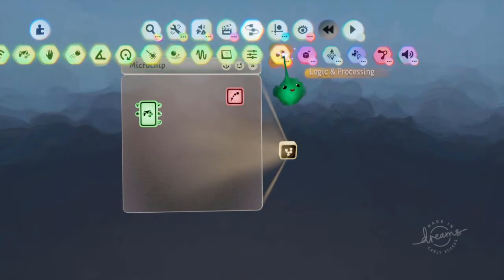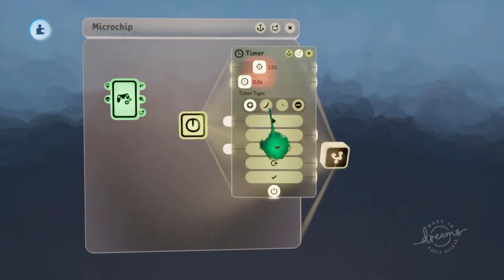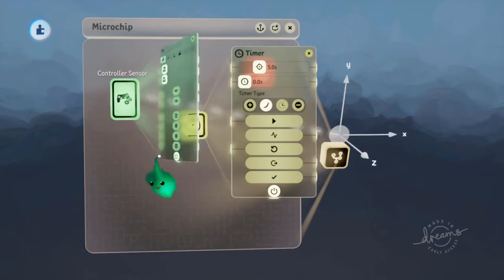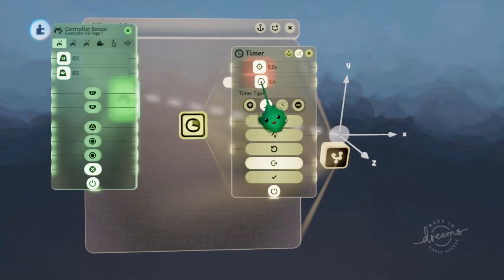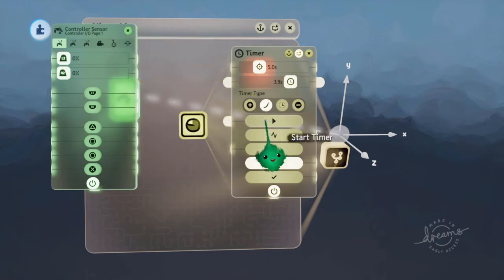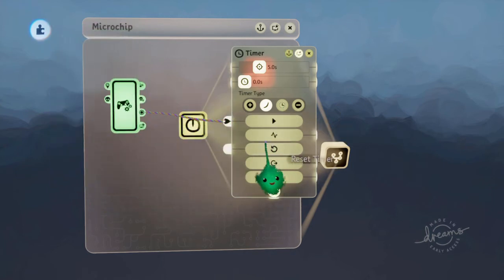So let's use a timer. This time we're going to use speed mode, which uses the input to start timer as the speed it's going to play at. So if you send it a 1, it will play at normal real time. And if you send it a 0, then it will just stop and not play at all. And if you send it a -1, it'll start playing backwards. And any values you want, really. So let's wire circle into start timer.